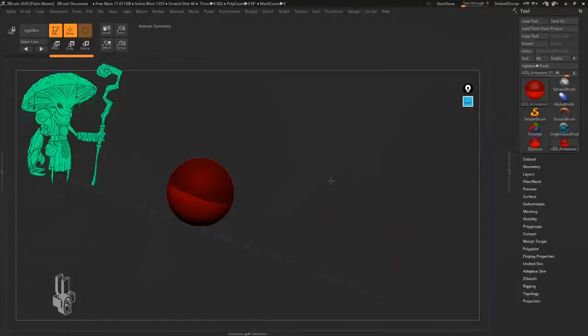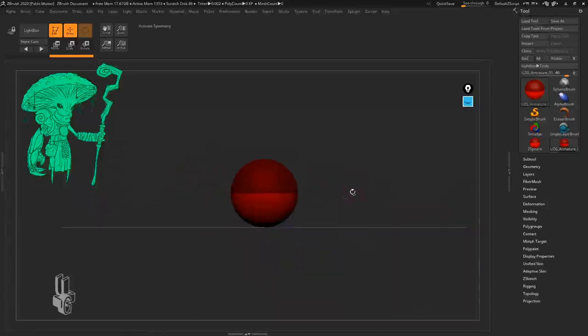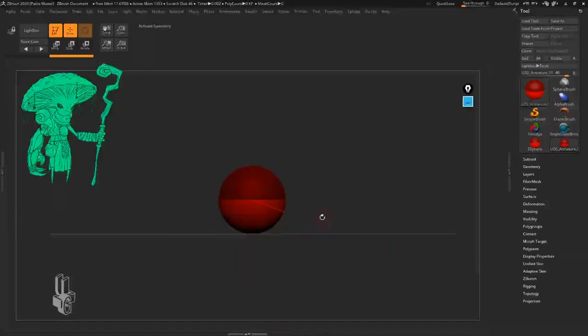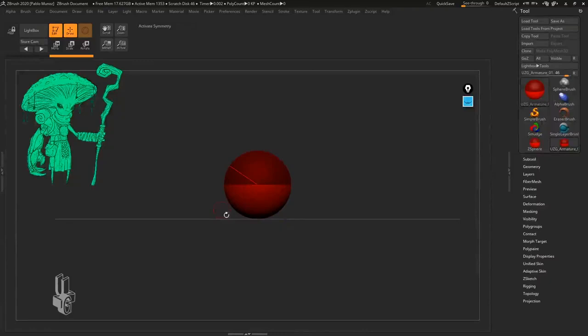So we're gonna start creating the base of our character, and this sphere right here is gonna be the equivalent to the belly, okay? And it's important to establish this, or know that we are talking about the belly first, because we need to create the hips and the chest with a ZSphere on top and at the bottom, okay?